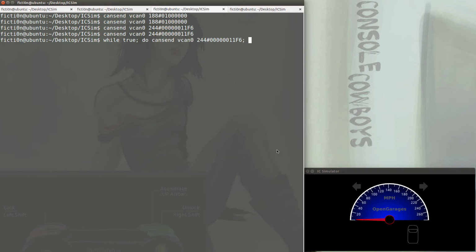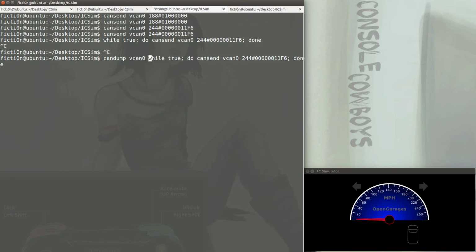So let's try sending the ID 244, which if you remember was the speed, and we'll send it the value of 11, which equals 30 miles per hour. If we do that, then we should get 30 miles per hour on the interface. I didn't see anything, let's try again. Okay, so you'll notice that the needle is idling there, which means data is probably being sent to it over and over. Let's try adding a while loop to our request and say, while true, keep sending this value over and over again and tell the interface that it's actually 30 miles per hour. Now you'll notice the interface there on the simulator is bouncing between 30 and 1. What it's doing is fighting between the value we're sending it and the value it's actually getting from the network.